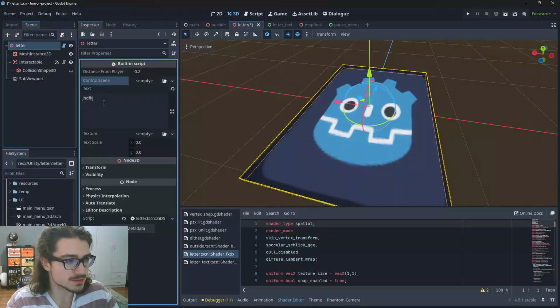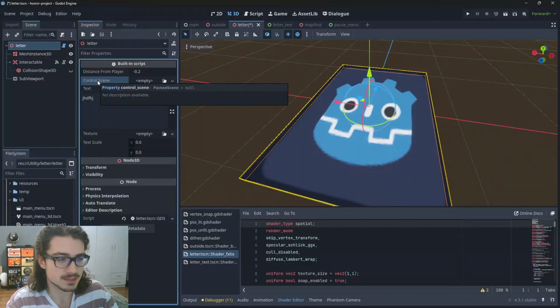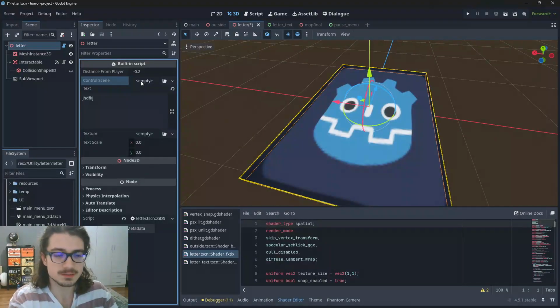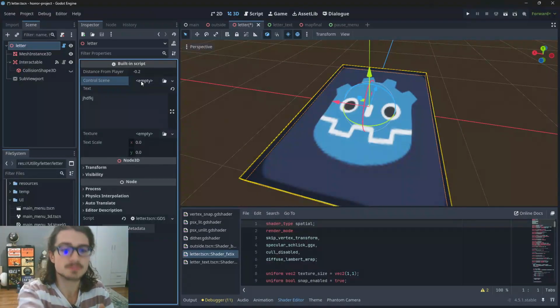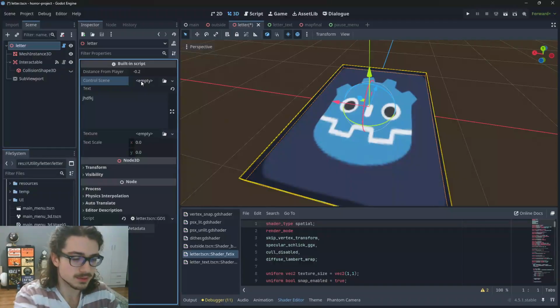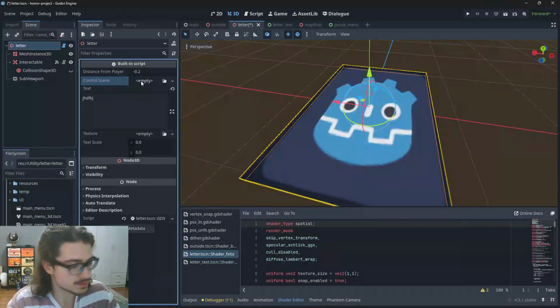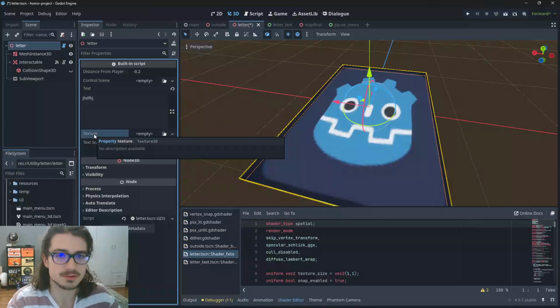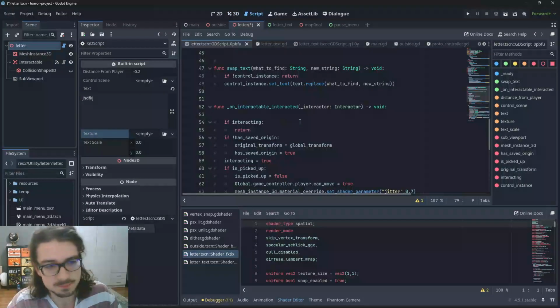We also have a control scene export variable, which means I can pass in any control node, and that control node will be displayed on the letter. And we also have a texture, in case we want to display a texture instead of a control node. Let's see how this is implemented.